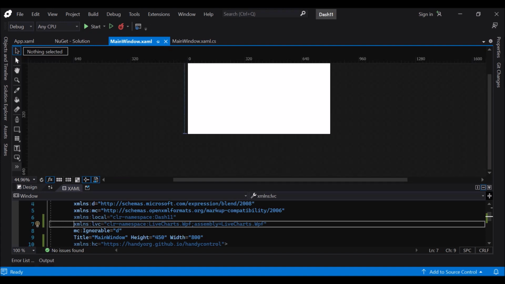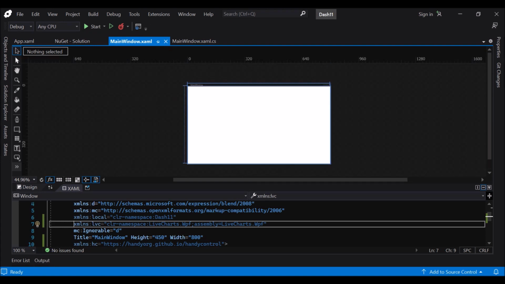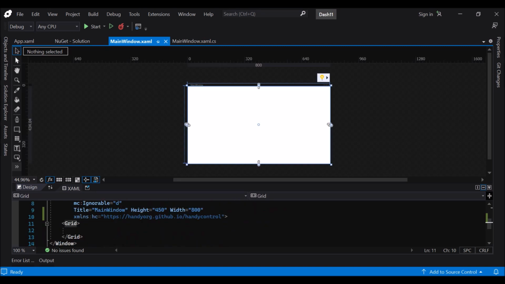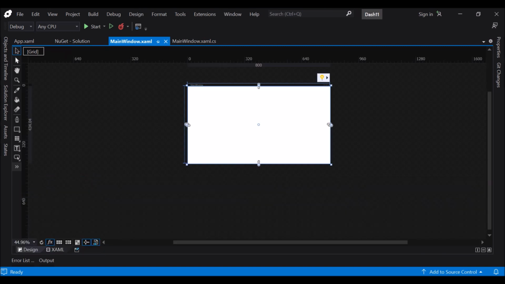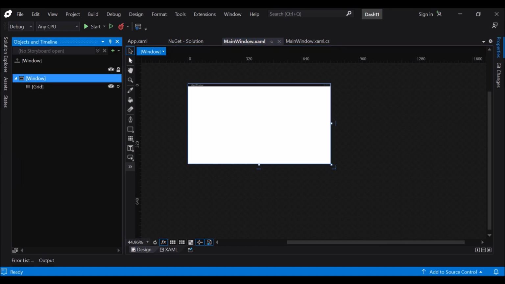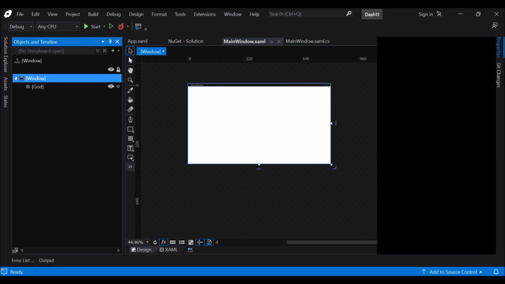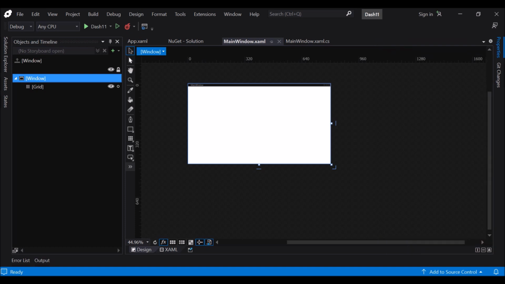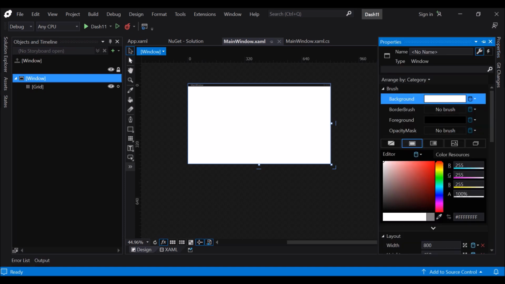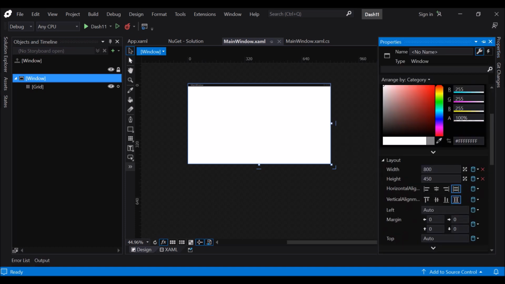Now let's change the width and height of this window. So let's pin the object toolbar, select the window and go to properties, and in the properties let's scroll down and change the width and height first.